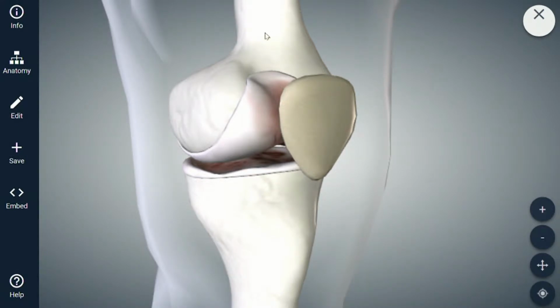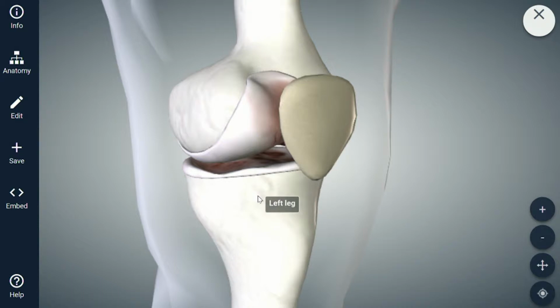We'll see here, this is a knee model with the femur bone, tibia bone, and the patella bone. And this white shiny surface is the articular cartilage. With osteoarthritis, we start to lose the content of this and it starts to fragment or break off. There's an inflammatory process that occurs, and eventually it wears away and you get bone touching bone.